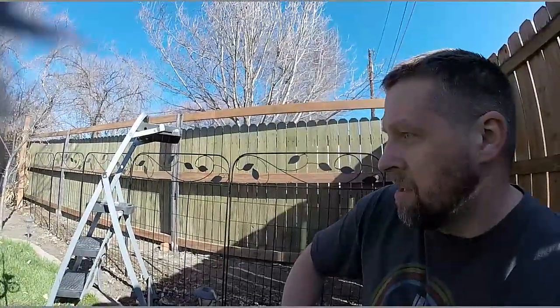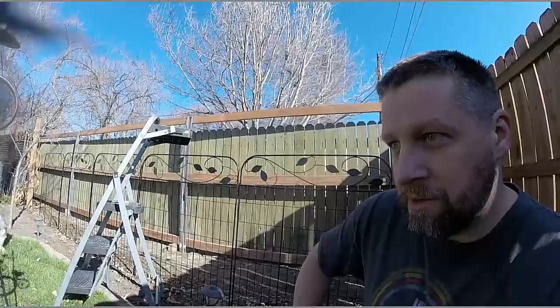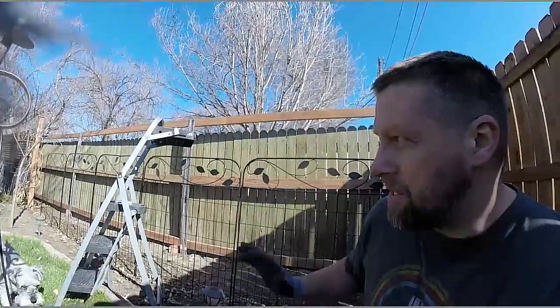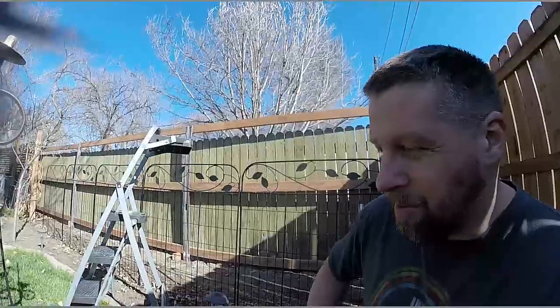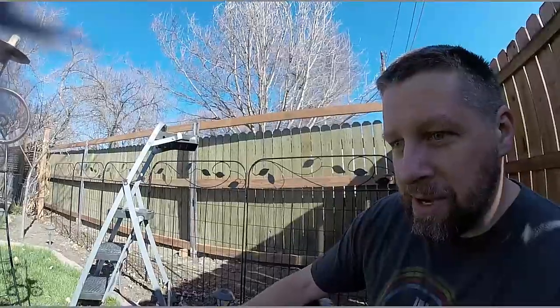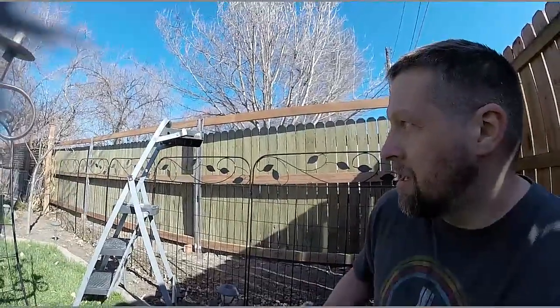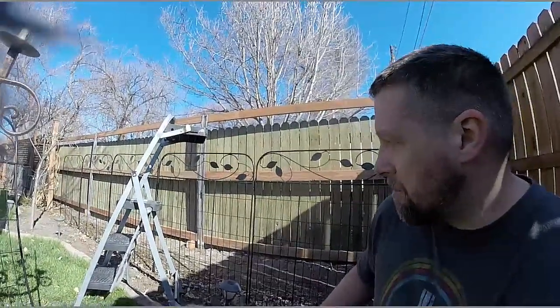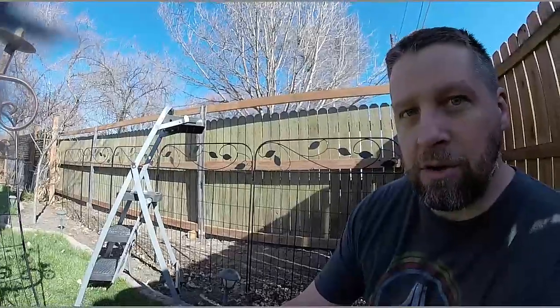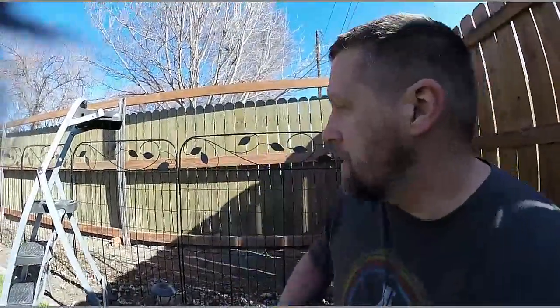They've got 3 big German shepherds that have actually knocked down a couple fence post sections in the back alley here, but they still think this fence is okay. We've got 2 little miniature schnauzers and a 2-year-old in the backyard, and we just don't want those 3 German shepherds coming into our backyard, breaking down a post and ending up in our backyard and doing some harm to the family. So we are building over the top of it.